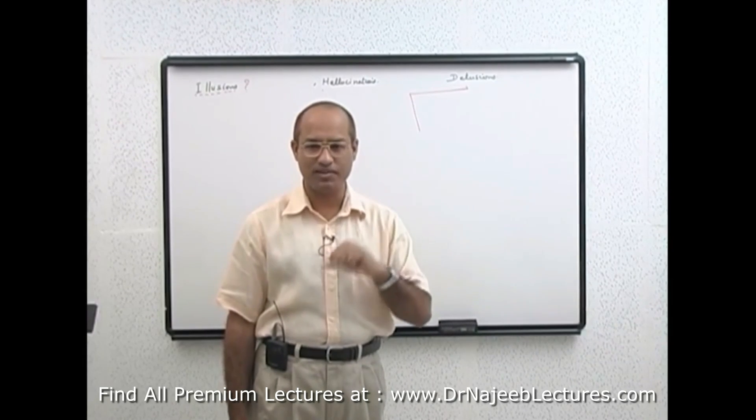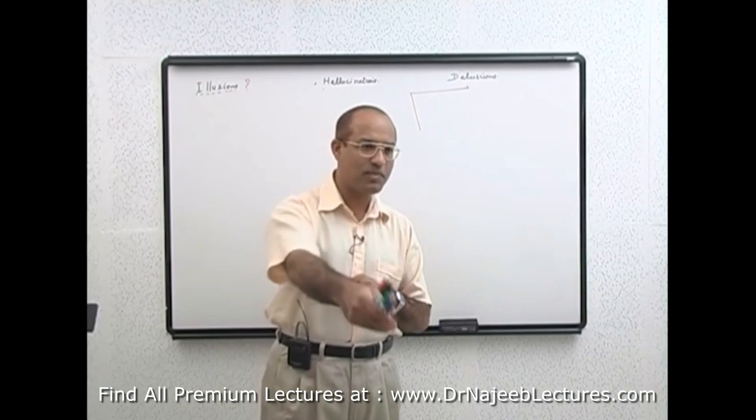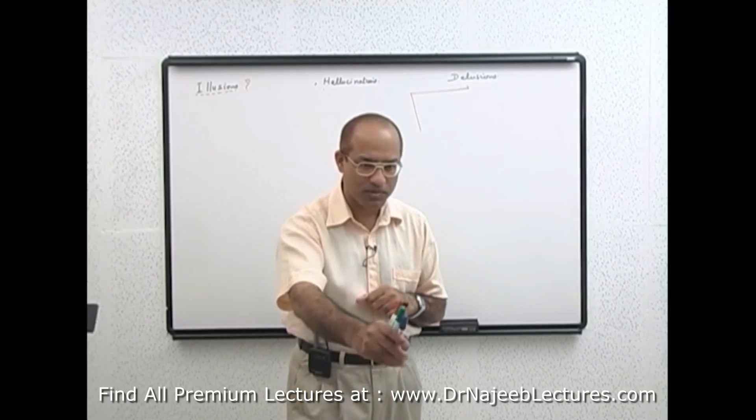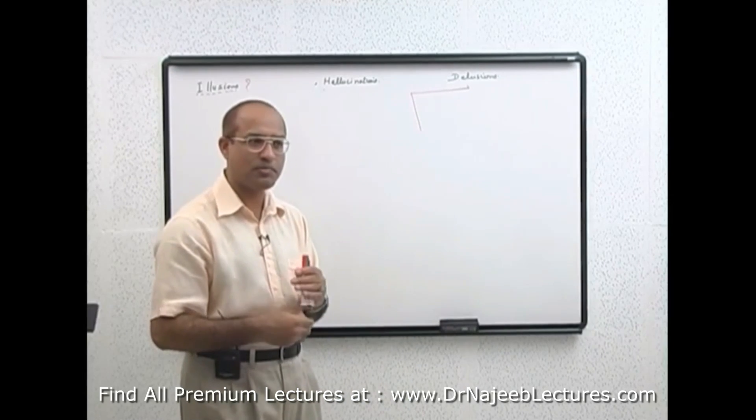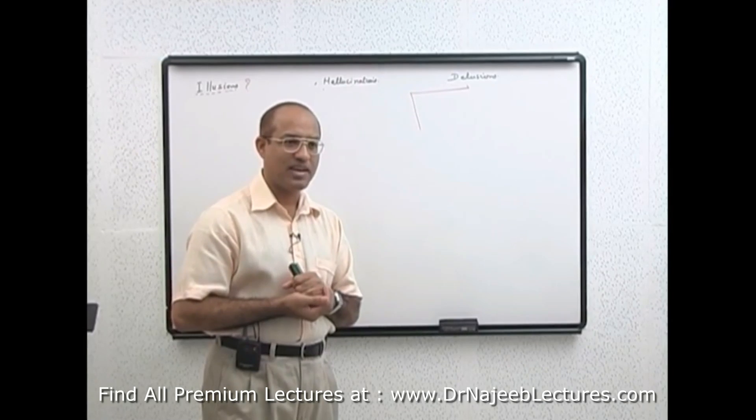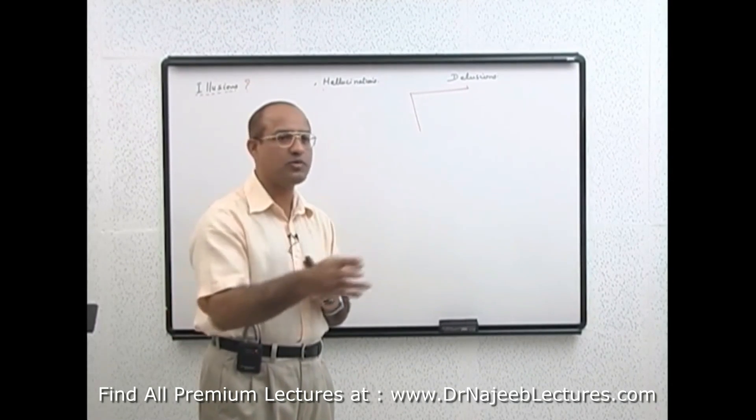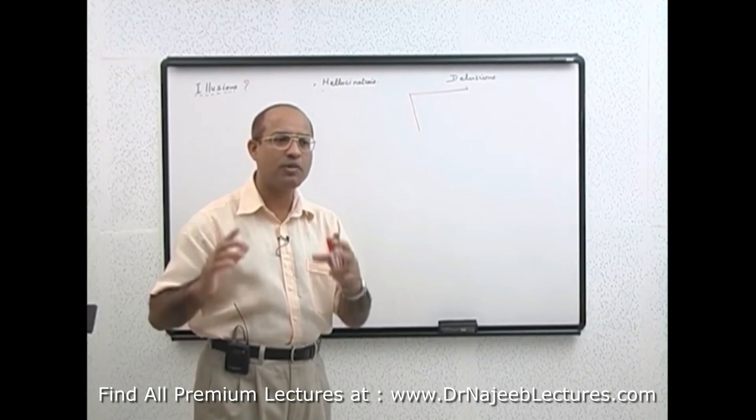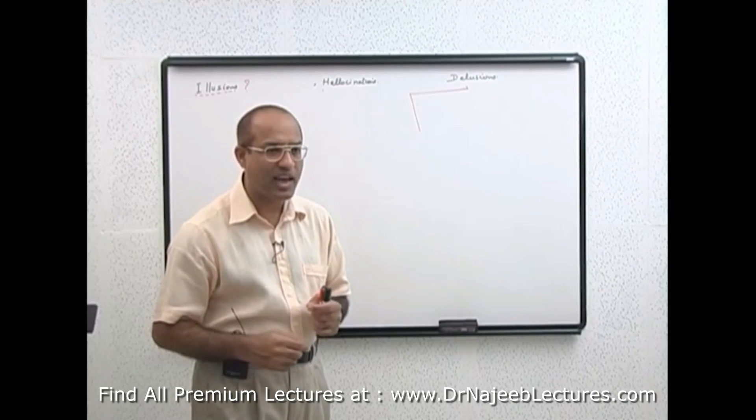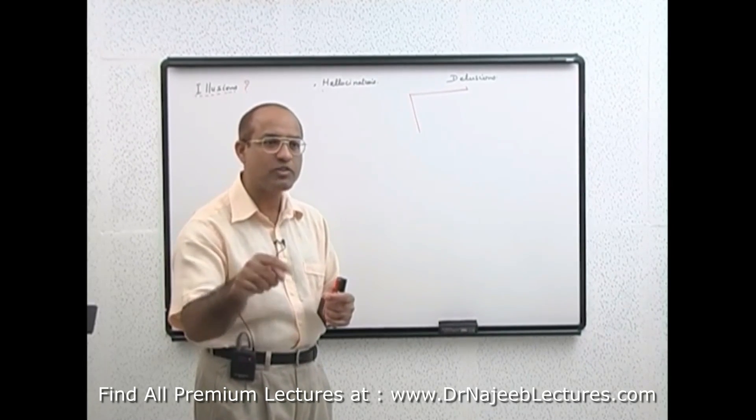First I will give you an example. Do you remember the example of elephant? For example, this man, what is your name? Ramiru. Mr. Ramiru thinks that elephant is giving lecture. I say I am not elephant. He says no, you are elephant. All of you convince. I try to convince with all appropriate convincing. In the end we say, what do you think? Who is giving lecture? He says yes, elephant. It means he has delusion.